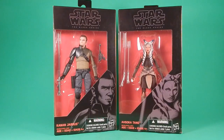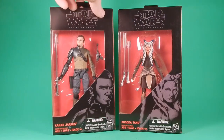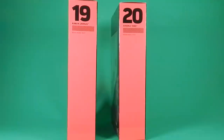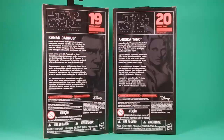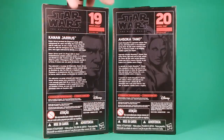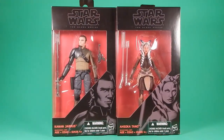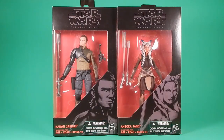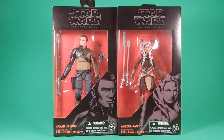Now the packaging, this is the standard packaging ever since The Force Awakens came out with the black and the red, and the nice pictures of the characters. Kanan is 19, Ahsoka is 20. The back's the usual bio, the legalese, the same picture as from the front. Now, looking at it, it makes Kanan look huge. That or Ahsoka's small, because even the lightsaber hilts and the blades, Kanan's is so much bigger.